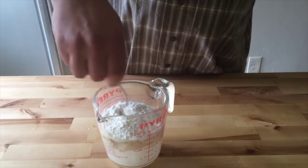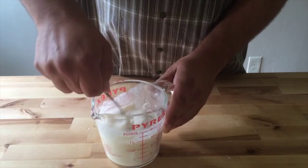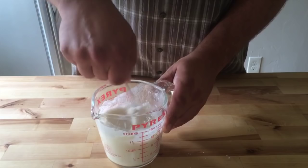To make your starter, bloom your yeast in 2 tablespoons of warm water. When the yeast in warm water is foaming, add 1.5 cups of flour and mix thoroughly. Allow this mixture to sit for at least an hour, preferably 8 to 12 hours. The longer it sits, the more distinct flavors you will achieve.